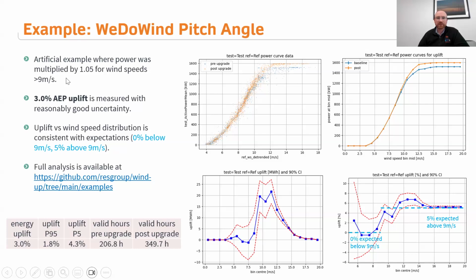So yeah, overall, when you convert that power, when you multiply this through the frequency distribution to turn it into an AEP, then that turns out to be a 3% figure. And the uncertainty is not bad. It's a little bit worse than the previous example, for reasons I can explain on the next slide. But overall, Windup handles this case fine, I think. So Alex, actually, your estimate is pretty accurate.